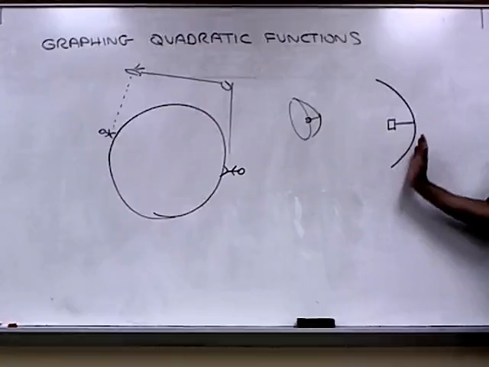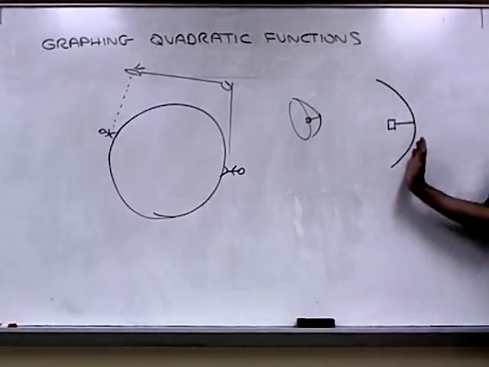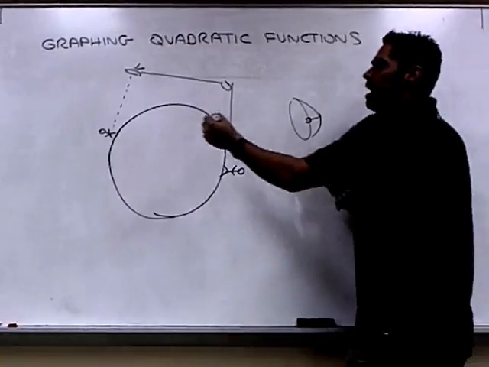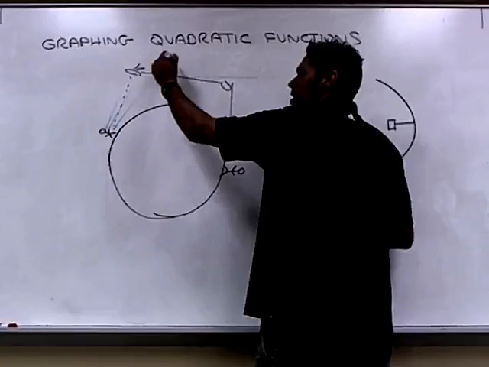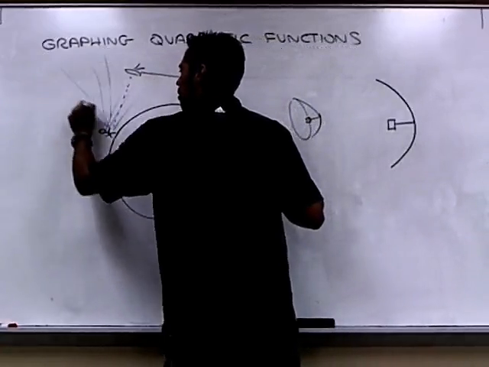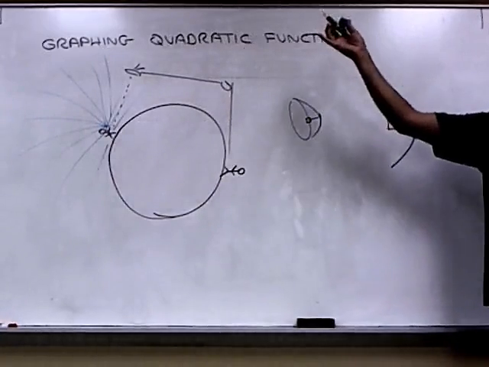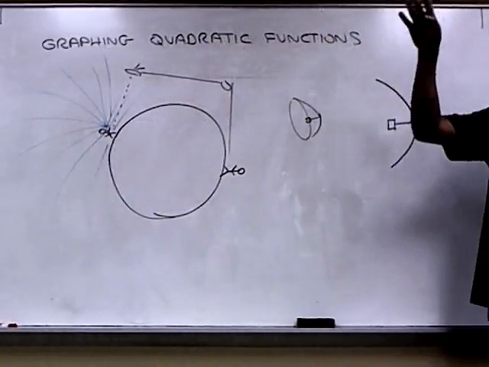It has to be a parabola. It has to be a perfect parabola in order for this to work. Because what happens is the signal that's being sent out, right? When you send a signal out, it doesn't go in one direction, it goes in every direction. So you send the signal out, and then that satellite has to catch it.